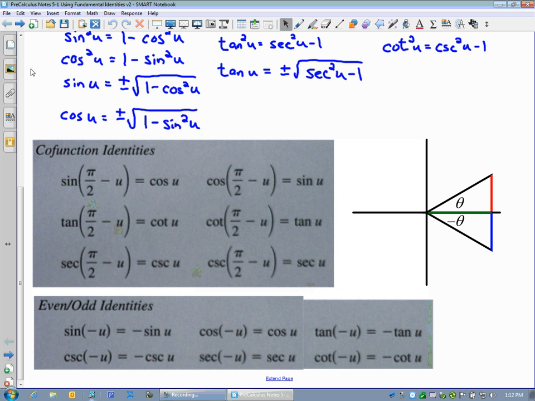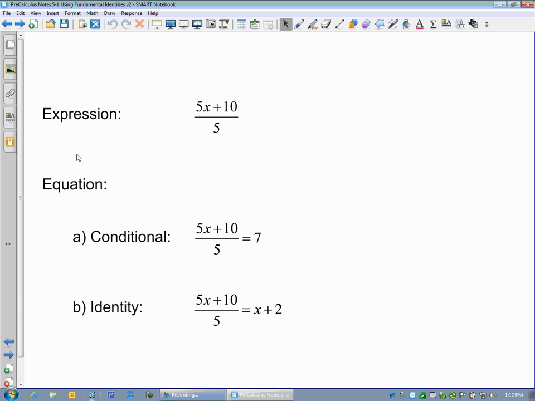All right, let's look at a little bit of terminology before we get to our examples. We're going to learn about expressions versus equations. Now, expressions are numbers, variables, or a combination of numbers and variables. They represent some idea, but they don't have an equal sign, so we can't solve expressions. You're going to see in the upcoming sections that they're going to ask you to do the same thing in many different ways. So you're going to have to be able to read these directions correctly. So with expressions, we can simplify expressions, we can factor expressions, but we can't solve them.